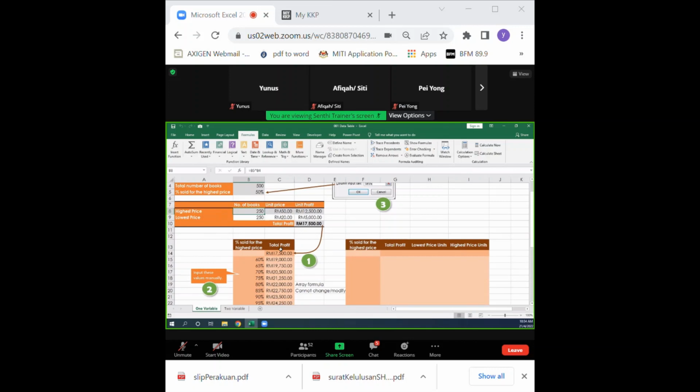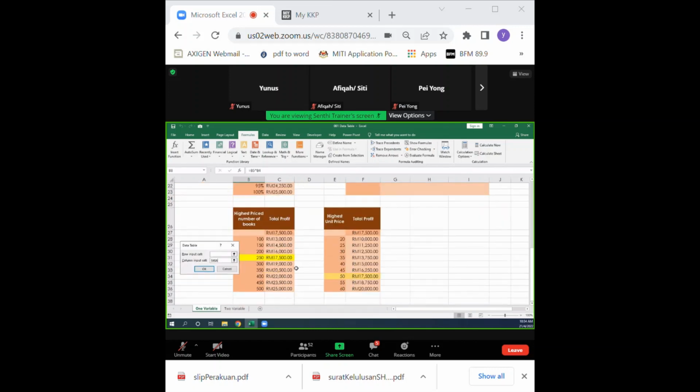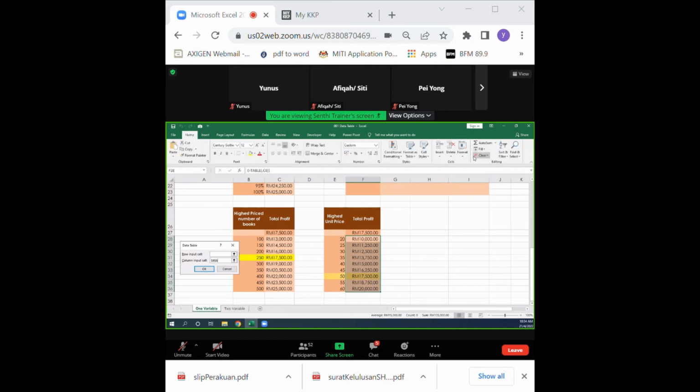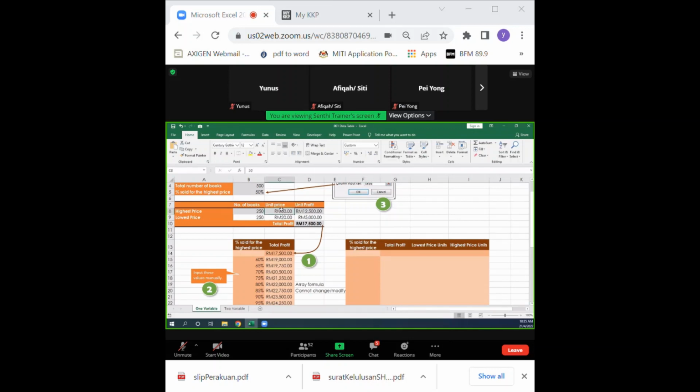So for example, let me just go and clear this. What I'm trying to do is analyze the highest unit price. That means I'm trying to analyze this value now. I want to see, if this value changes, what the projected profit will look like.